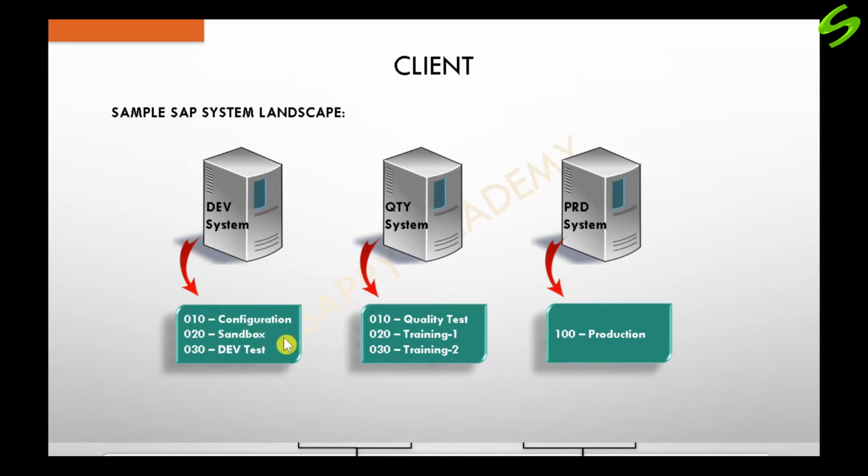Once the dev testing is complete and successful, the changes can be transported to the quality system using transport request, and the business users do the testing in quality system, and if they approve the changes, then the changes can be moved to production. If any further changes or issues need to be fixed, then a new transport request is used to make the changes and follow the same route to transport the changes to quality and production system. We will learn more about transport management in the future sessions.